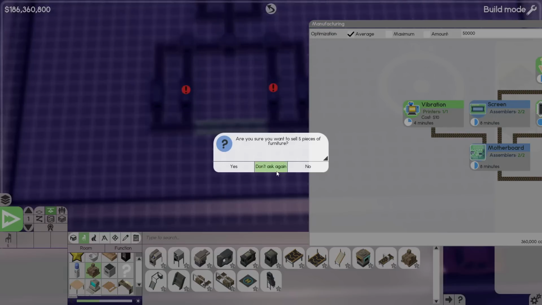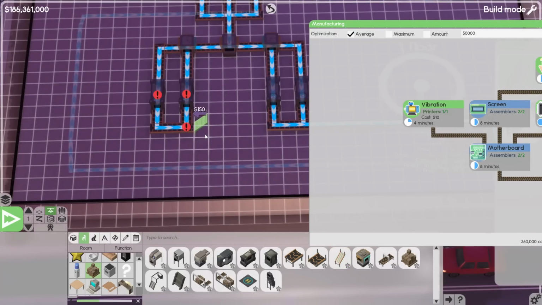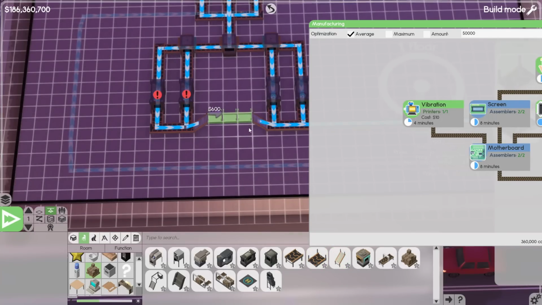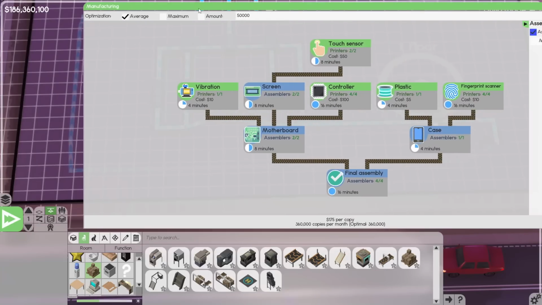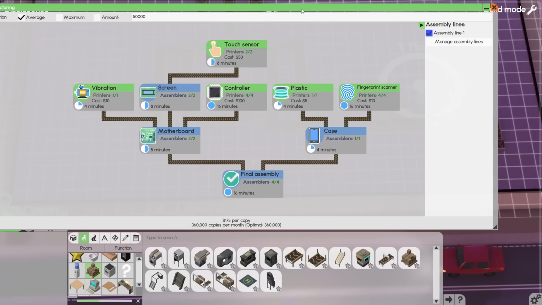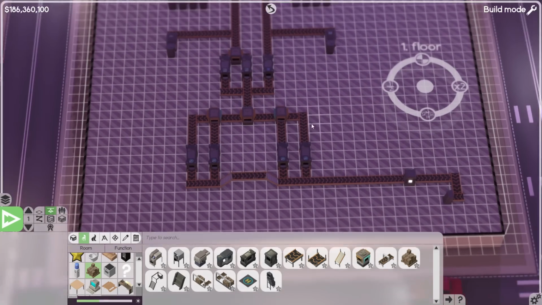Select them. Delete. Bam. Bam. Well, bam. And there we go. Finally. He does it. Jeez Louise, apparently you can make 360,000 copies a month just from this system alone.